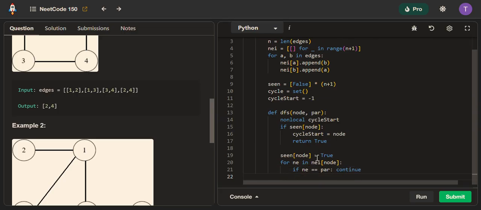I don't want to keep going in this. All right. And after this, I will call my depth first search function, passing in the neighbor and the node as the parent.